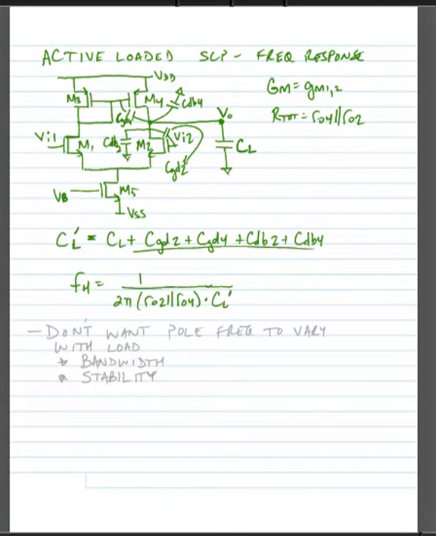Now there's one major problem with this type of circuit, and that's that we might like to design an operational amplifier to work over many different types of circuits that we might connect it to. In other words, we might want our operational amplifier to be general purpose. And the problem that we have with this circuit is that the bandwidth is going to vary depending upon the type of circuit that we hook our operational amplifier up to. So if we hook it up to a large capacitance, it's going to have a smaller bandwidth, and if we hook it up to a small capacitance, it'll have a much larger bandwidth. We don't want the pole frequency to vary with the type of load that we connect our op amp up to.